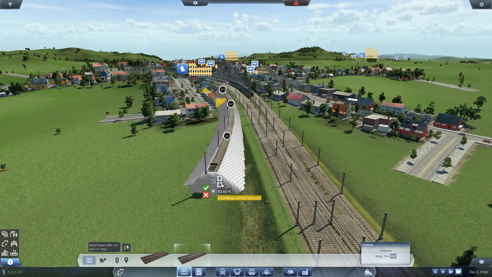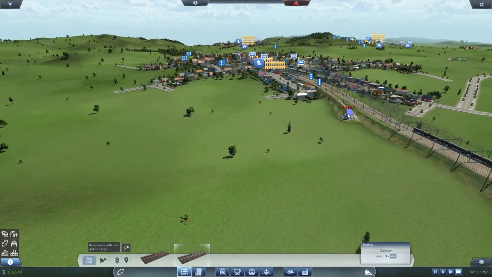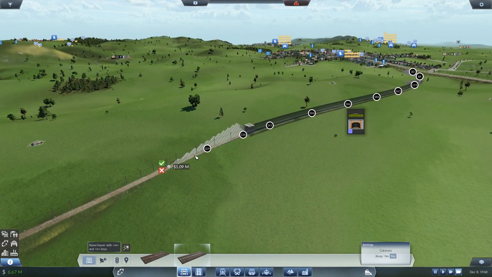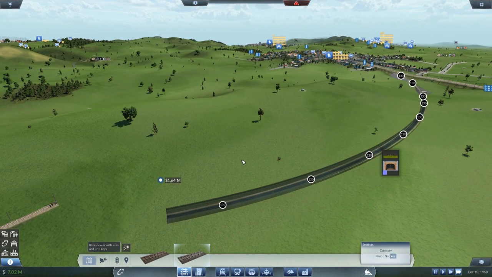Wow, that's quite a bit downhill. Let's go level-ish for now. And then let's just see what happens if and how we connect this up. I'm not sure it'll work. That's not nice. That's really not nice.